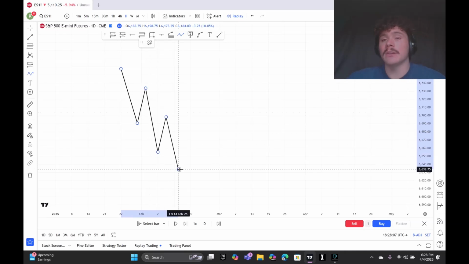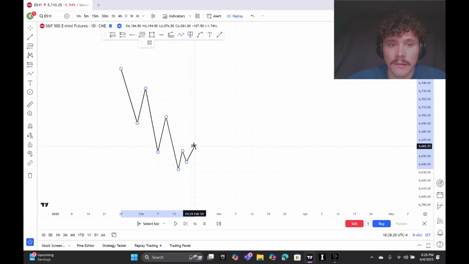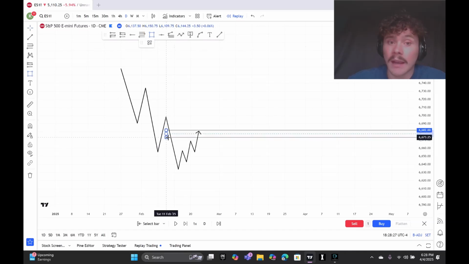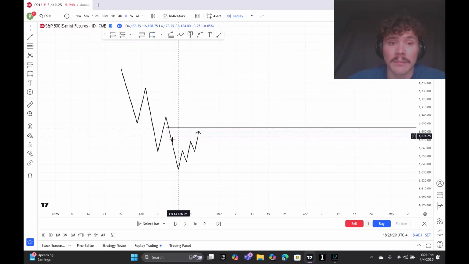So we're in a downtrend. Time frame doesn't matter, time is fractal. So whatever time frames you trade, these concepts can be applied. This is just my example. Anyway, we see a higher time frame downtrend here. We see a lower time frame reversal into a higher time frame fair value gap. I like fair value gaps.